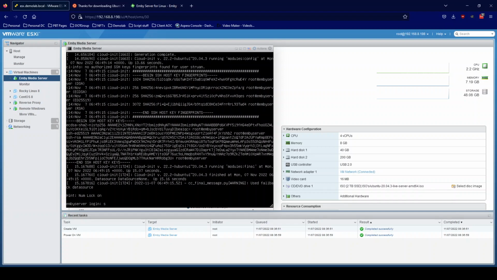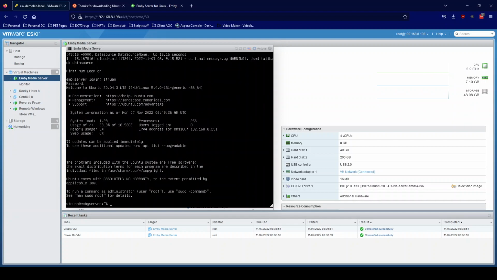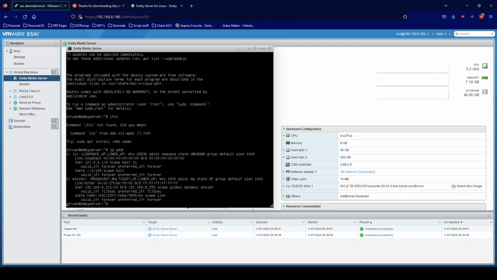Let's use the last things there. So let's take a look here. And I'm in. Let's take a look at the IP address. There we go. Now I'm going to connect to the server via PuTTY.